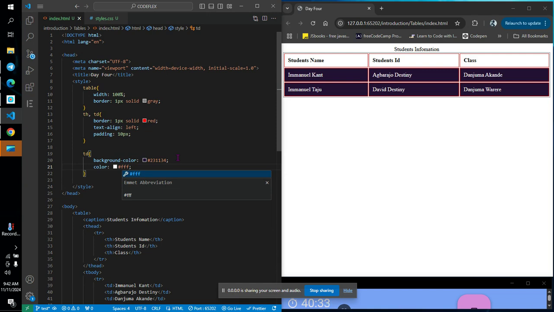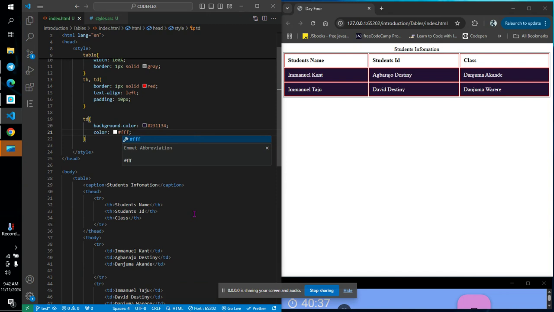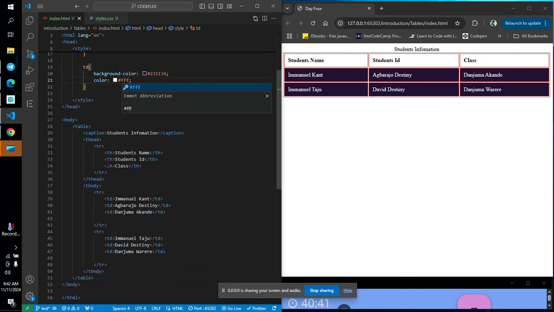The same way you have the table header at the top, you can also decide to put it at the side, right? If you want to do that, all you need to do is allow only the first th to remain there, and replace the other ones with the student information.